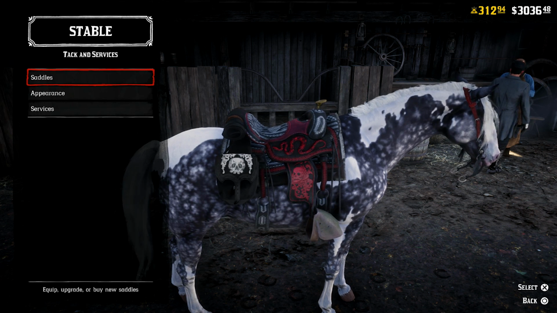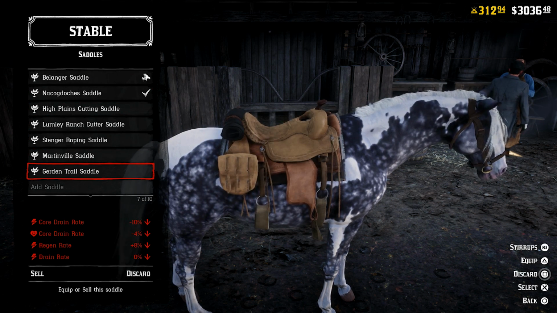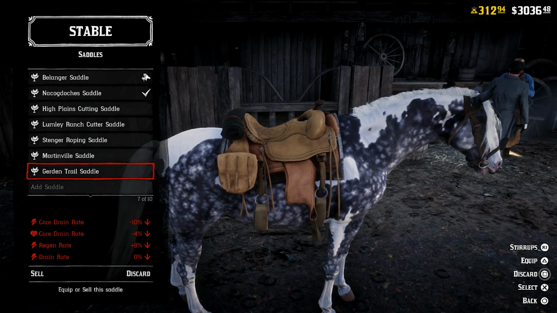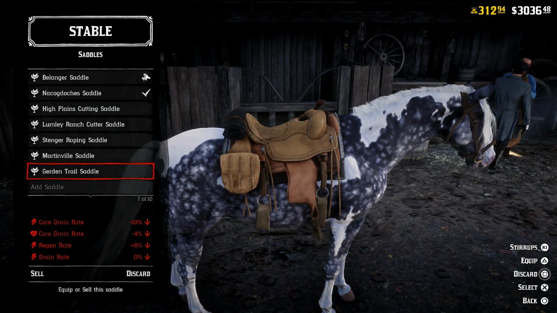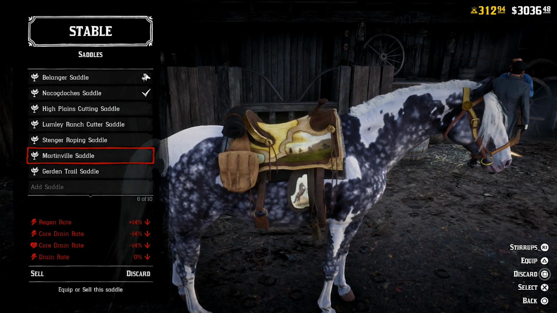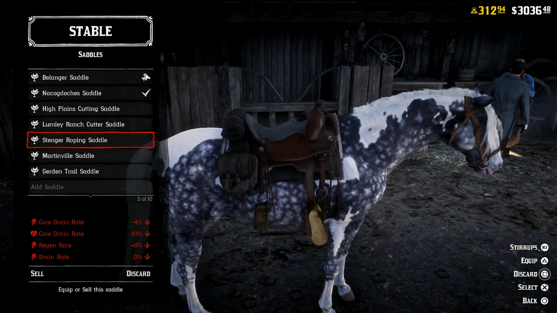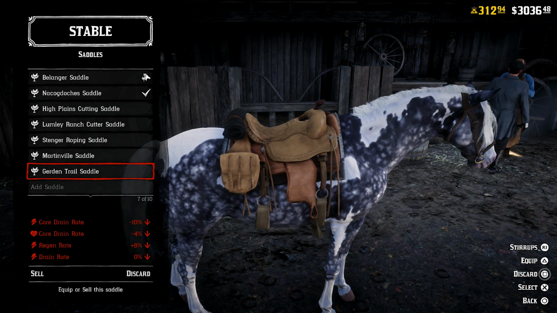Now basically what you're going to want to look for on saddles, it's going to be really hard to pick a saddle. But what you want to look for is just making sure you have the highest drain rates for whatever level you are. The highest, minus or plus. That's really all you need to look for.